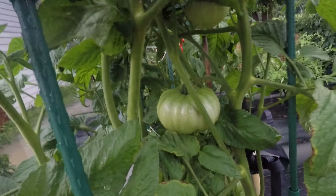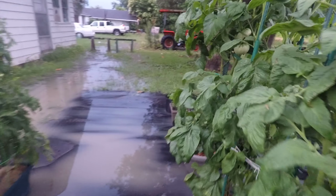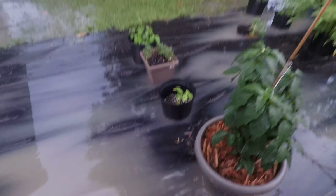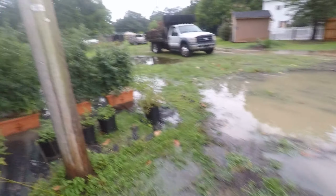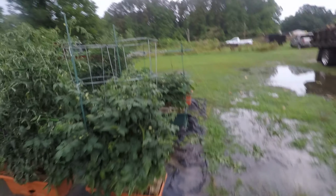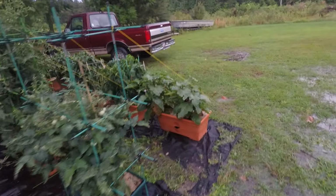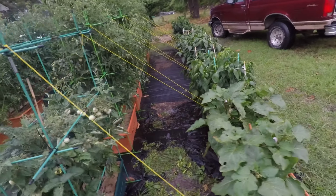There's my big Zach. Oh man, all this water under here. There's my brand new wine paint. Got some of those going on. Yeah, they look all right. Let's see this row over here. Yep, nothing blew over. All the ropes held.